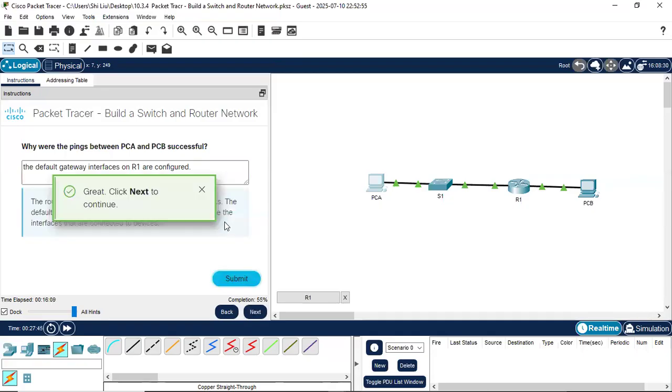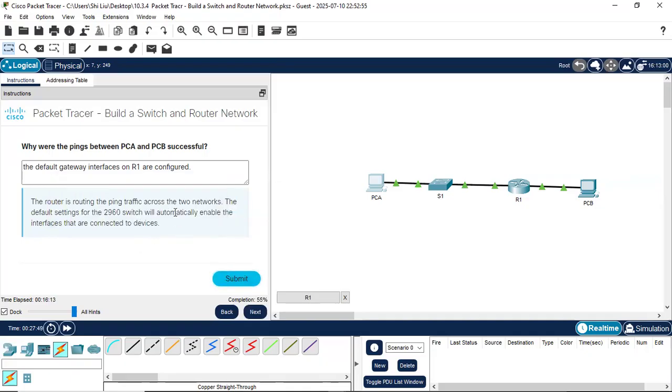All right, submit. Yes, great. Here there's an explanation as well. You can read. In this Packet Tracer activity, there are hints. Almost all the questions, you can find the answers from the hints.